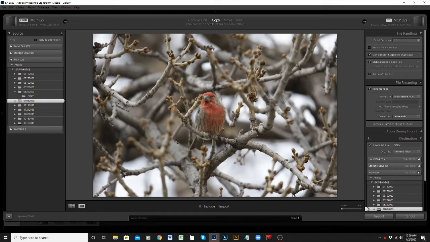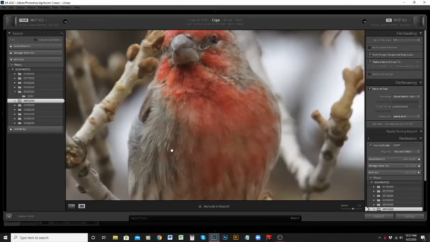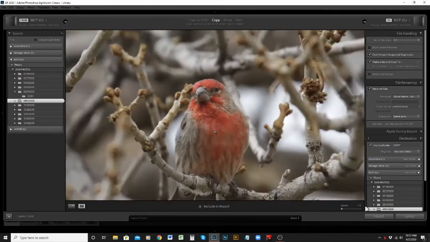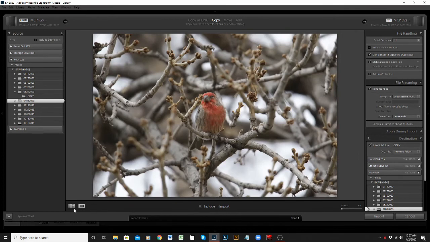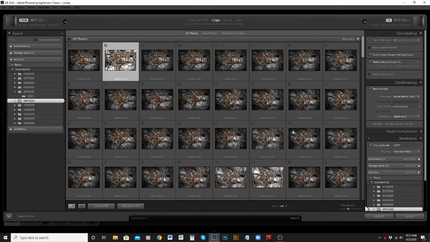As you can see, we have this nice red male house finch here. This is a good way to quickly look at a single photo, maybe punch in, check if you are in focus or not, zoom in, zoom out, and then you can toggle back to the grid view and keep doing whatever you're doing. So really quickly, 2 very useful buttons right there.